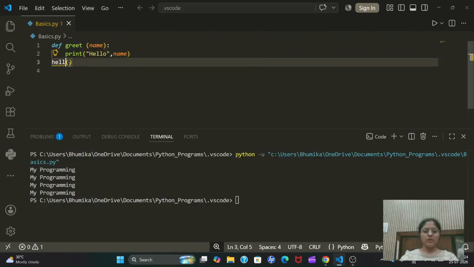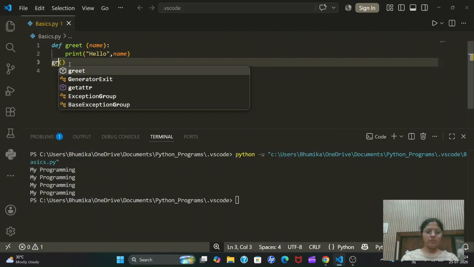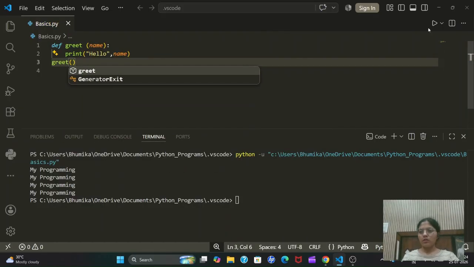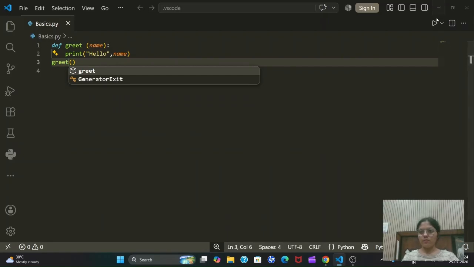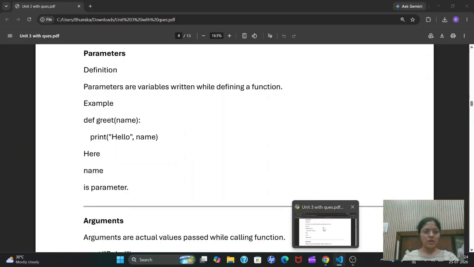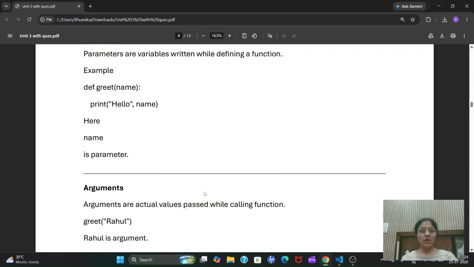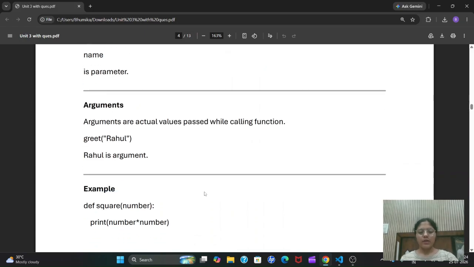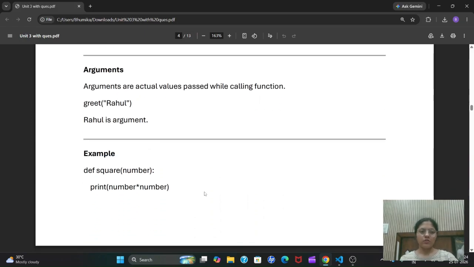So we will create this. Let's run this program. I think there is an error. Let's discuss it in the other questions we are going to do afterwards.